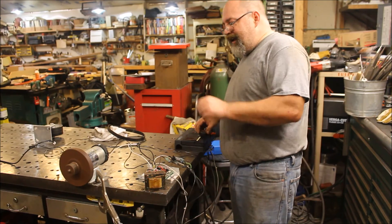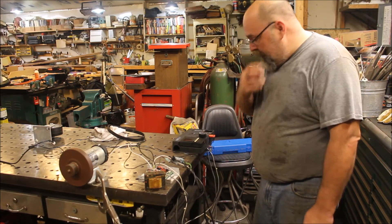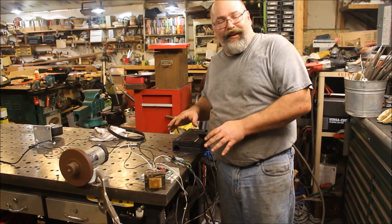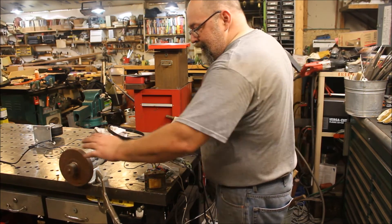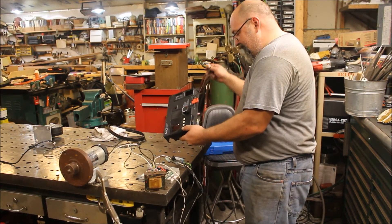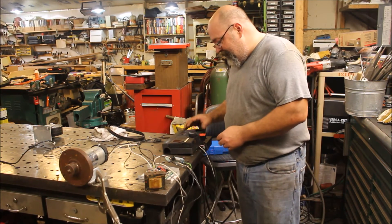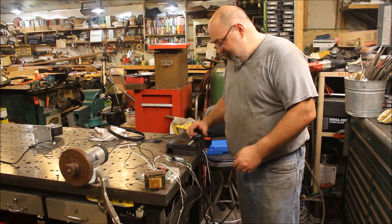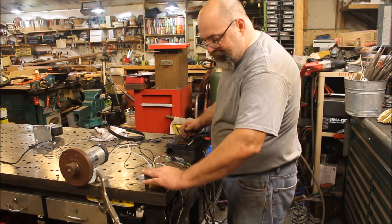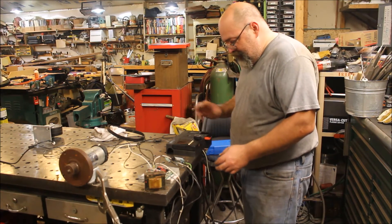It does not give me a max RPM on there, but we've got everything we need to build our belt grinder, plus an emergency kill switch. The kill switch will get disconnected and a regular on/off switch will be put on it. I'm going to keep the speed pot for adjusting the speed because that's a feature I kind of like on some tools.